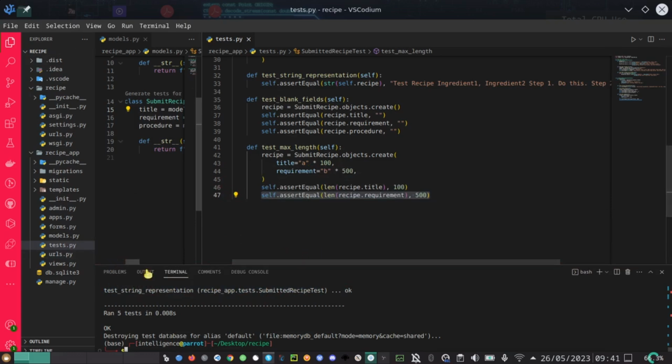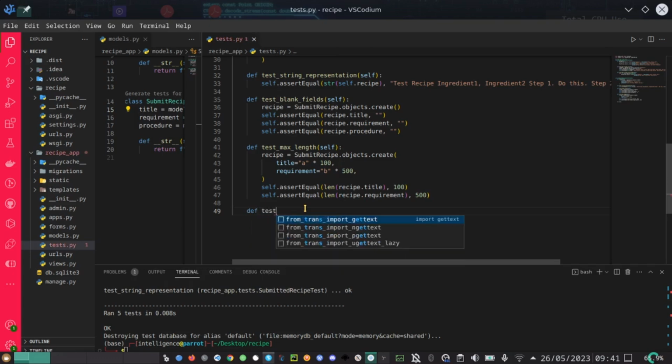The other thing that you want to test is whether a new recipe can be added, and that each and every field is given the expected value. So you are going to write, like, define the test for adding, because we are telling the users to be able to submit. So we add the recipe, which is equal to self.